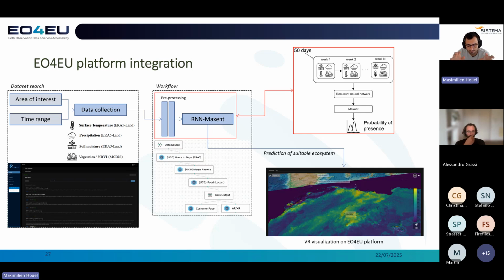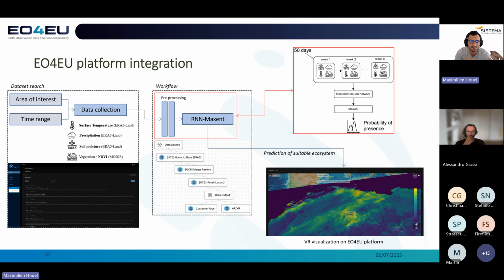The way to use the model on the platform goes through three main services. The first corresponds to a dataset search performed by a knowledge graph. You indicate the area of interest and time range, and then you search inside the knowledge graph for the data you are interested in. We made it quite easy to use, so that users who don't know, for instance, the exact name of the satellites can search for the variable rather than the sensor itself.